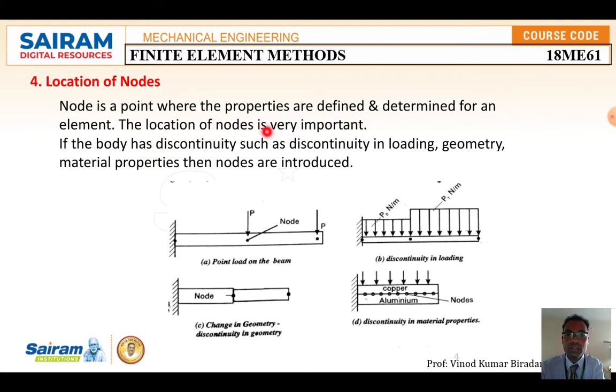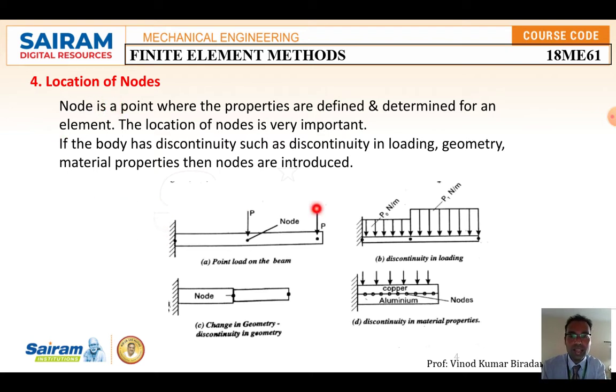The location of a node is very important in the finite element method. If the body has a discontinuity, such as a discontinuity in loading, geometry or material properties, nodes are introduced there. Where the discontinuity is in the geometry of a given problem, that is where we are going to place the node. I hope you understand this.